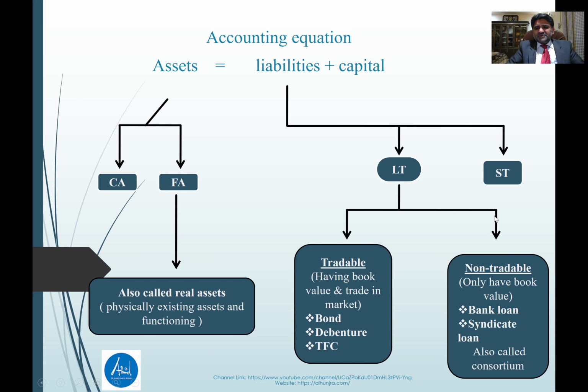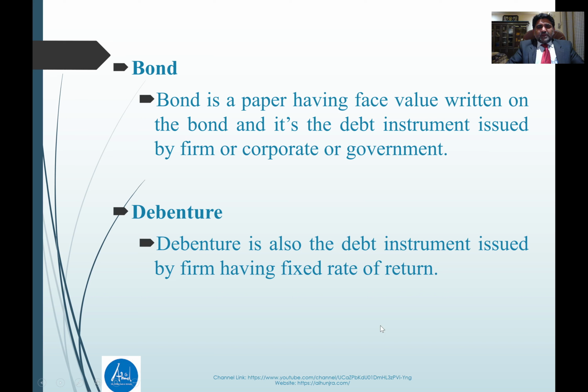This is the non-tradable side. Here the bond is tradable, which is traded in the market, having the book value as well as being traded in the market. These are the bonds, the debentures, the term finance certificates. We will focus on bond because we are going to explain the pricing and valuation of bond, which is one of the financial assets.